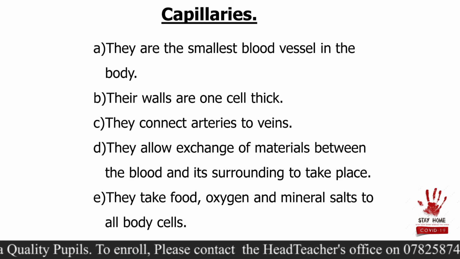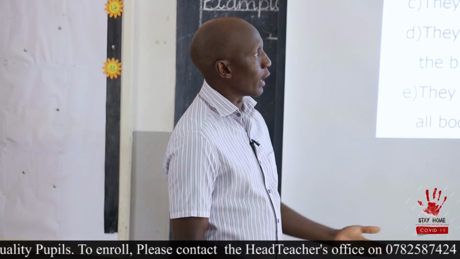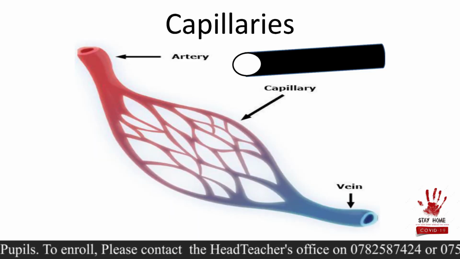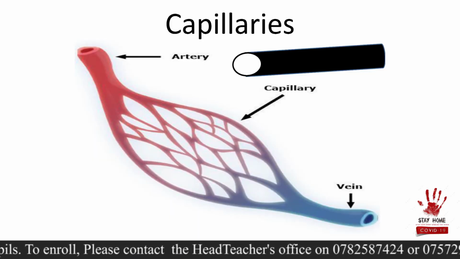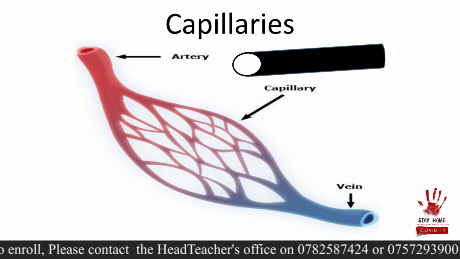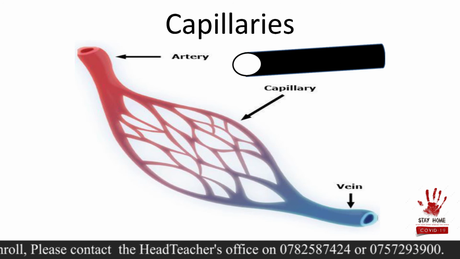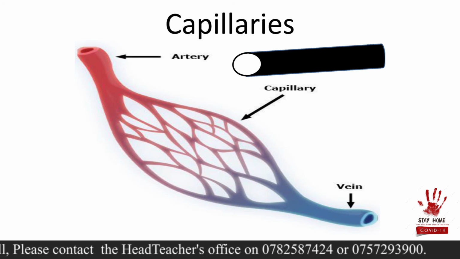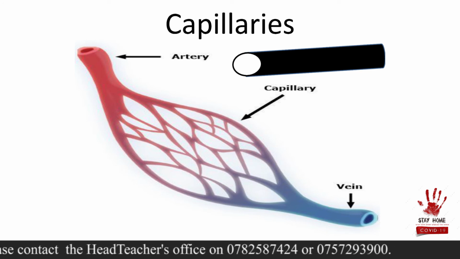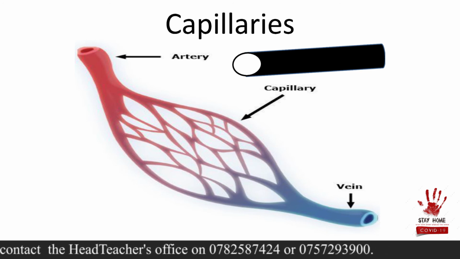So let us look at what these capillaries look like. So you can see here, I've already mentioned these capillaries. They are connecting an artery to a vein. So between here, we have our capillary. This side, we have our artery. You can see the wall, it's quite thick. Then this side, we have our vein. So let me hope we are together, children.